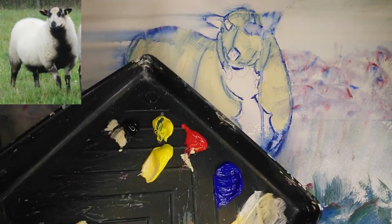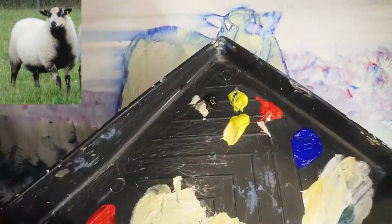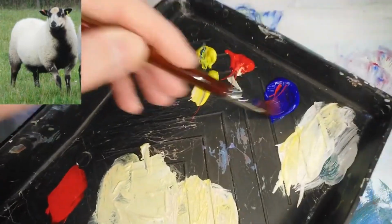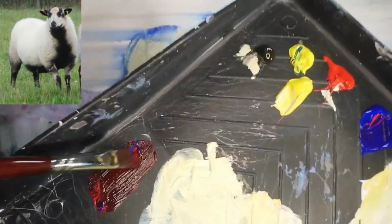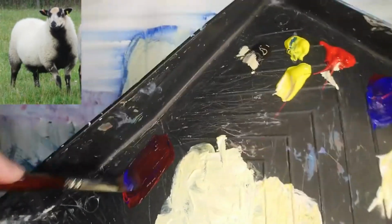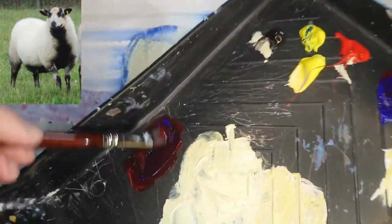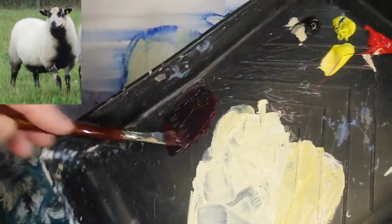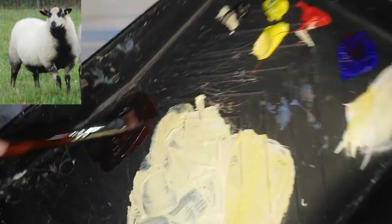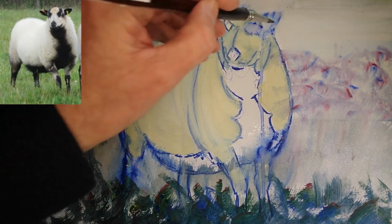Now for the darker patches of the animal, before I get into any subtle shadows anywhere else, I'm going to mix up a purple with the crimson and a little bit of the ultramarine blue. And obviously purple is complementary to yellow, so I'm hoping that this is going to, just grabbing some more blue, make for an interesting color combo. It's difficult to see this purple on the black palette, but we'll stick with the same brush, and I'll use this to start to describe some of the darker parts of the animal.